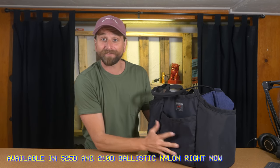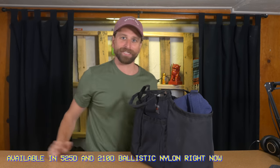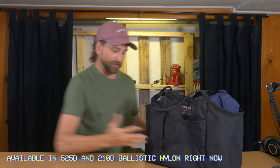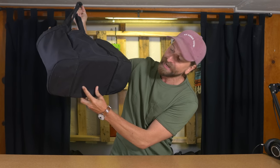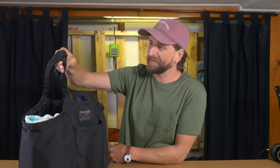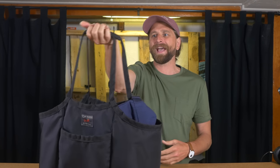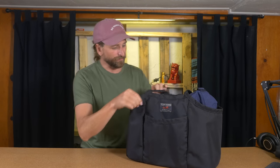Let me break into what this thing is made out of. This one is made out of their thicker 525D ballistic nylon — you can see all this great big chunky woven stuff. Look at how it stands up. There's an actual hard piece in here that helps it keep its shape. I love that. The materials they're using here are just sensational. I also have to call out this PORON — P-O-R-O-N — handle. It's the padding inside the handle. Que bueno. Build quality on this stuff is excellent from Tom Bihn.